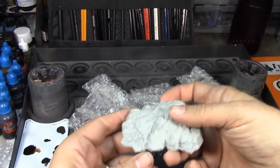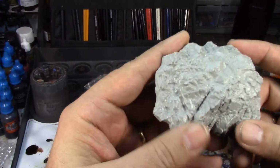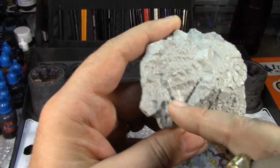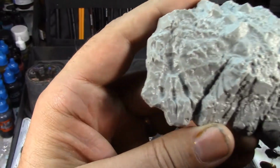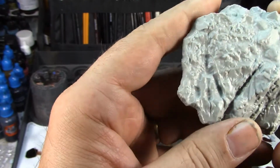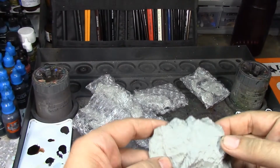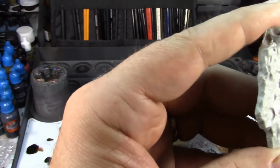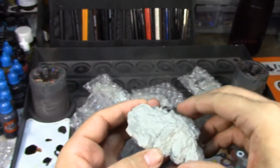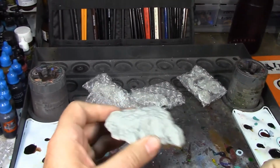The first part, of course, is the base. This is the big base he stands on. And oddly enough, there's a little footprint area in here where his feet go, but it doesn't look like they really tried to make it like there was a blank space there for his feet. So if you don't put them in there, it just looks like the footprints on a rock, which is kind of cool. However, that little base, I never liked doing even sculpted bases just by themselves.